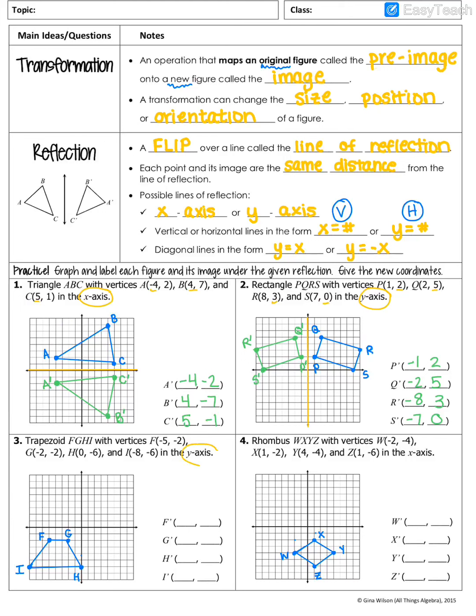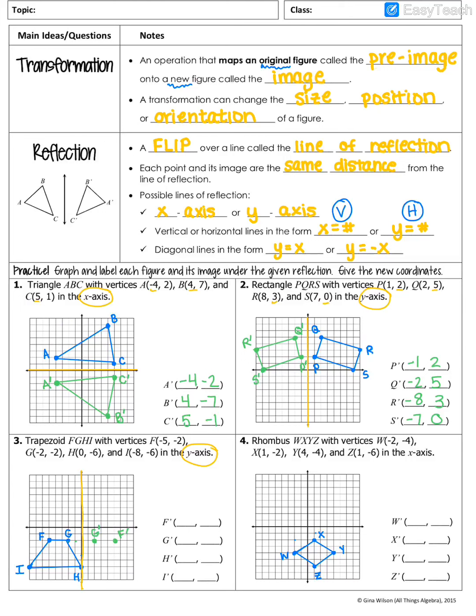So for the next one, we're going to do the y-axis. So once again, we're going to kind of anticipate that my y values are going to stay the same since I'm reflecting across the y-axis like I did last time. And now we're going to plot those points. So once again, G is 2 units to the left of the yellow line. So I'm going to go 2 units to the right on that same y value and make my new point. F is 1, 2, looks like 5 units to the left. So I'm going to go 5 units to the right, and there's F prime.